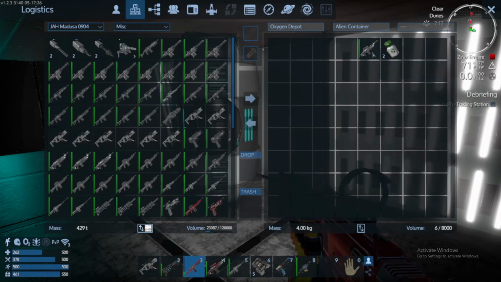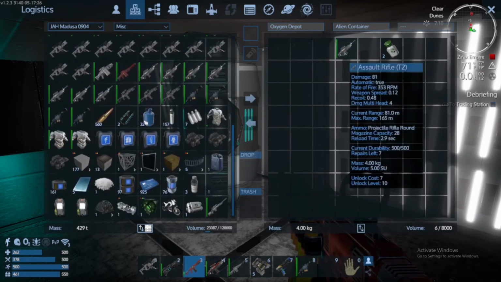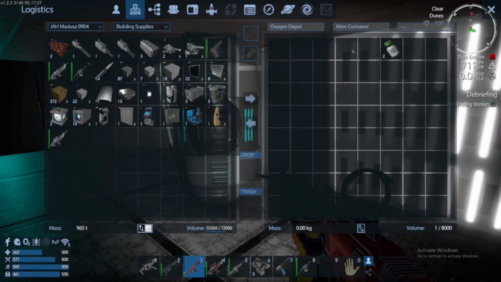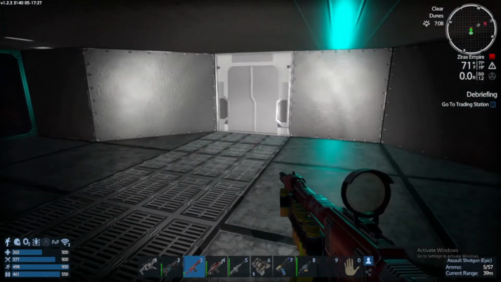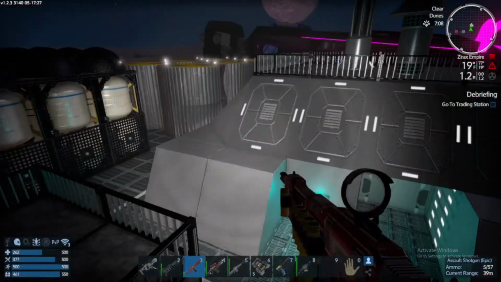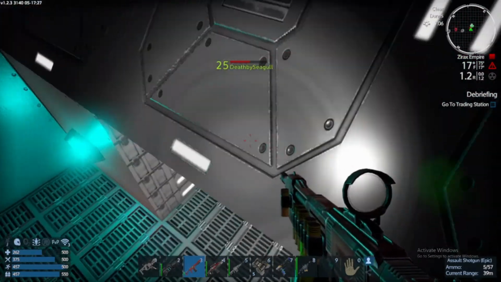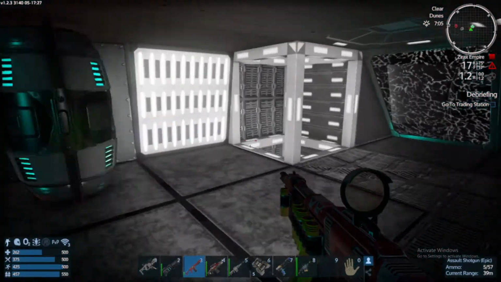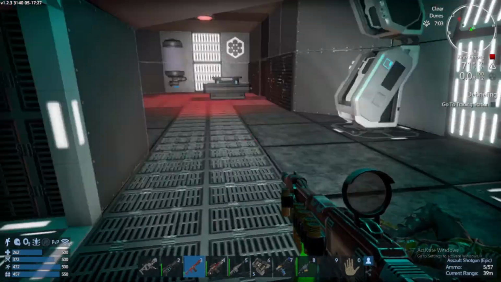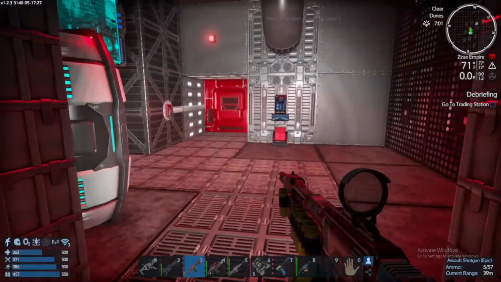Oh, what? Why am I not, oh, space is done for. I'll just go like that. Whatever. Yeah, there's a ton of oxygen in here, and we definitely are gonna need some of this. So this is cool, actually. I definitely need this. Let's head over, I believe, to Rados Missle.